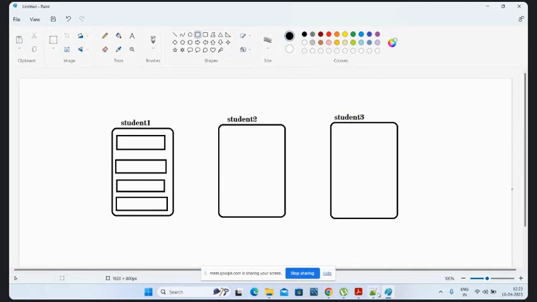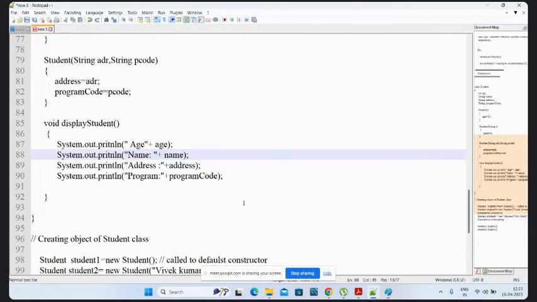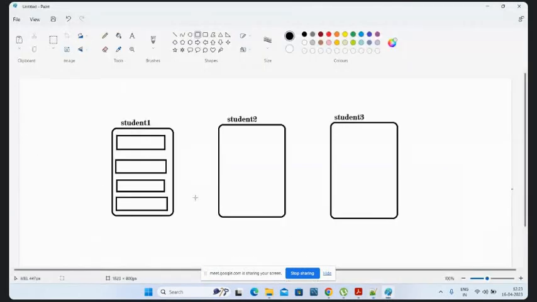In three objects, how many variables I've taken in the class? How many variables? 4 variables.